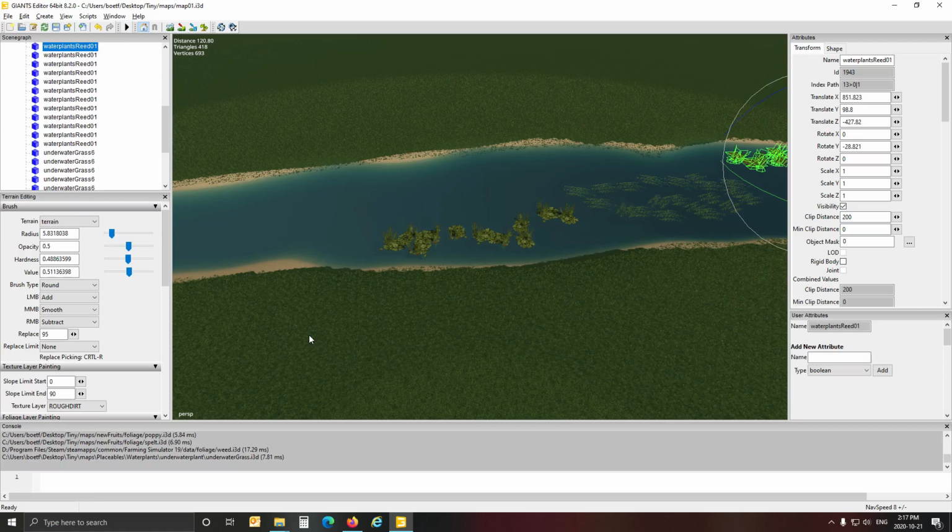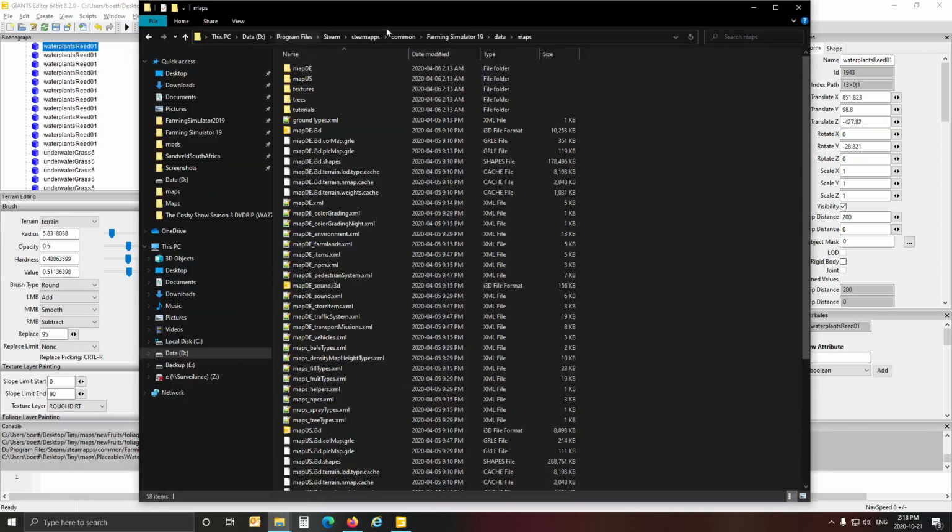But I'm talking about stuff that you've exported yourself and want to import into your map from your PC, which is not from the game. If it's something that's in the game directory, you can obviously directly import it. There's a lot of stuff in the actual game directory that you can just directly import, that you don't have to put in your map, to save yourself some space. But these rocks that I have are custom rocks, and I'm going to go to them quickly.